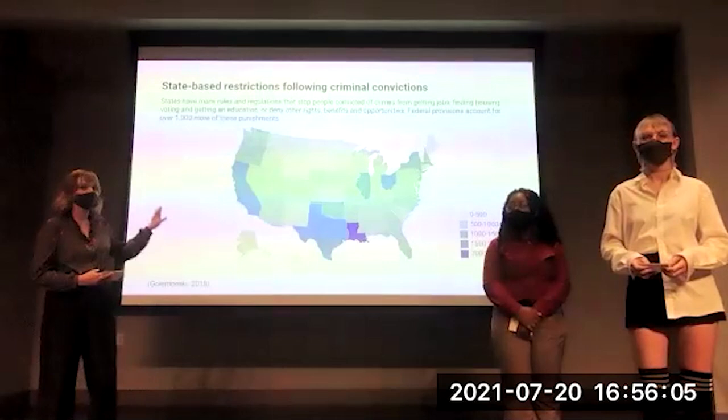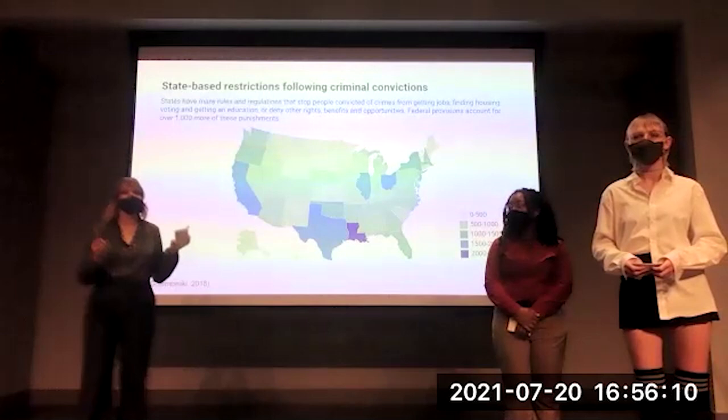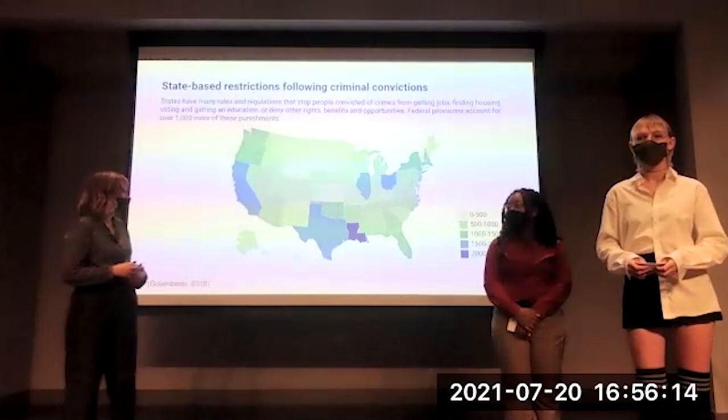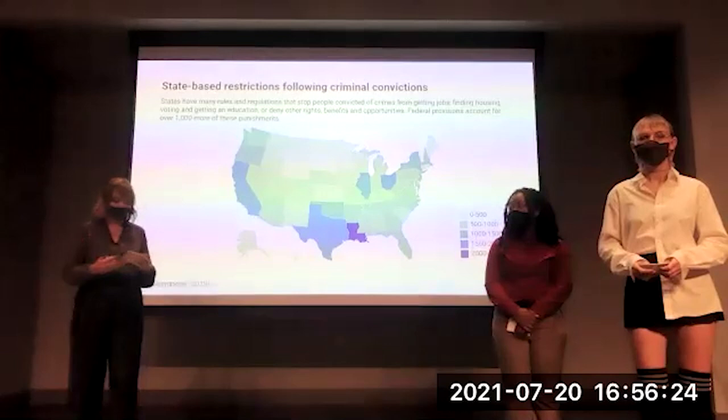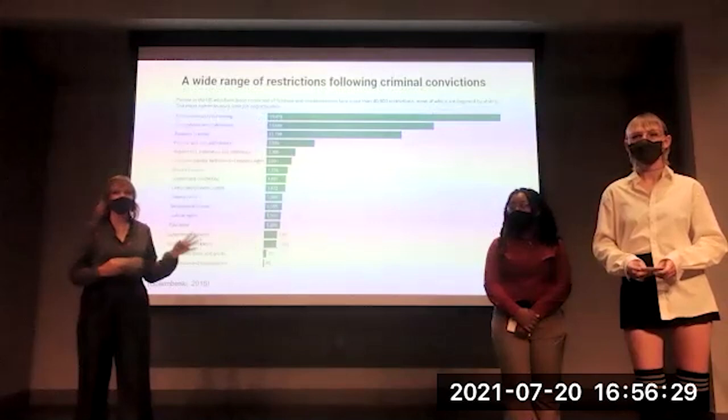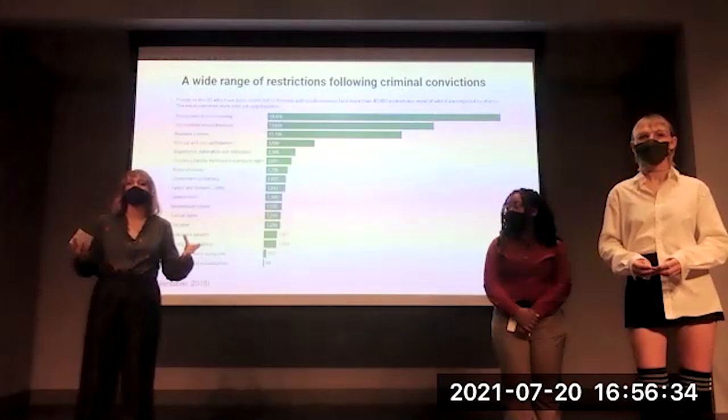Let's move into the social effects of the prison industrial complex. Let's take a minute, let's look at this graph. There is no state in the United States that does not have restrictions for formerly incarcerated people. Even the lowest is Vermont with 319, and North Carolina has 965 restrictions. And the highest, clearly, is Louisiana with 2,218. Roughly 50% of these restrictions after incarceration are for employment. How are people supposed to escape this system if they can't get jobs?